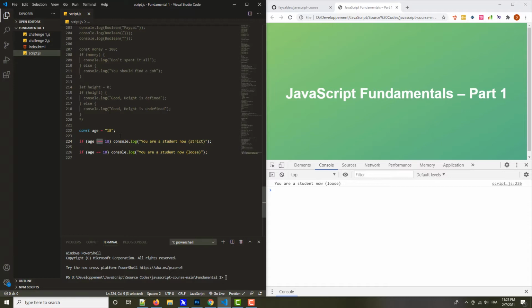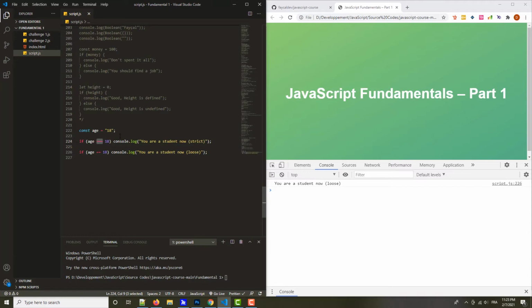In that case, it's better to convert the value manually before the comparison than relying on the double equal operator. So always default to the triple equal operator and pretend that this one does not even exist. Okay? Of course, I still needed to show it to you, but from now we will assume that it doesn't even exist. Okay?